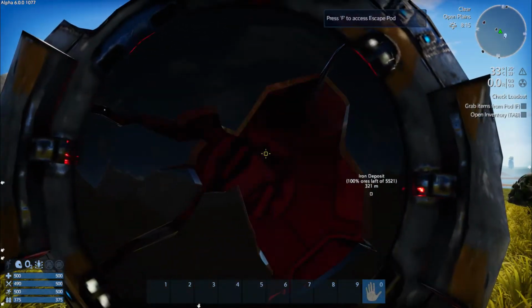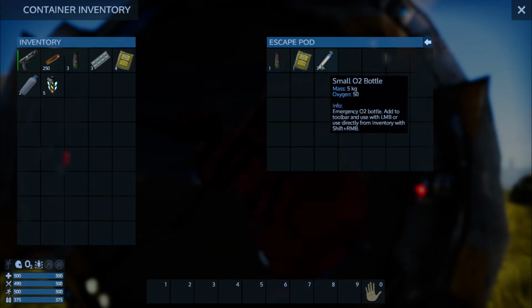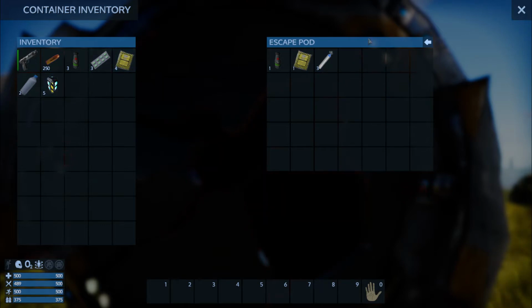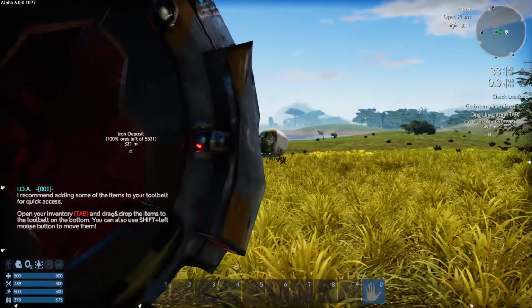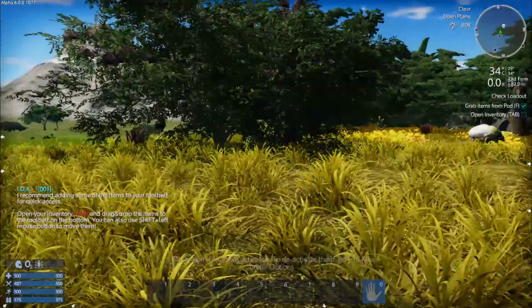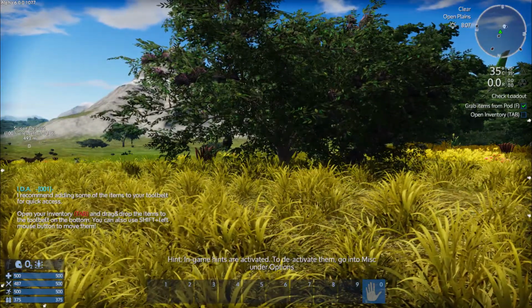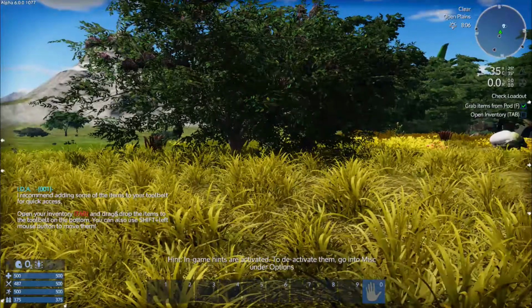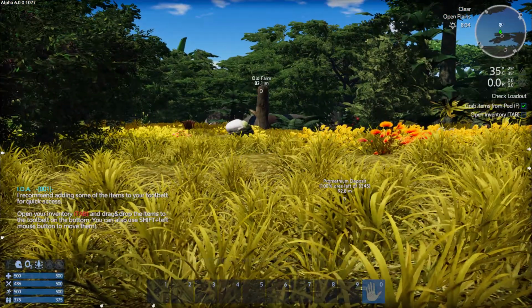A little closer to our pod and pick up what's inside here, which is just the med kit, emergency rations, and an O2 bottle, some of which we already have, of course. But I did hit the okay, let's start, so we can now see we have our quest. We grab the items from the pod with the F key, which I have done, and then our next step will be to open the inventory.